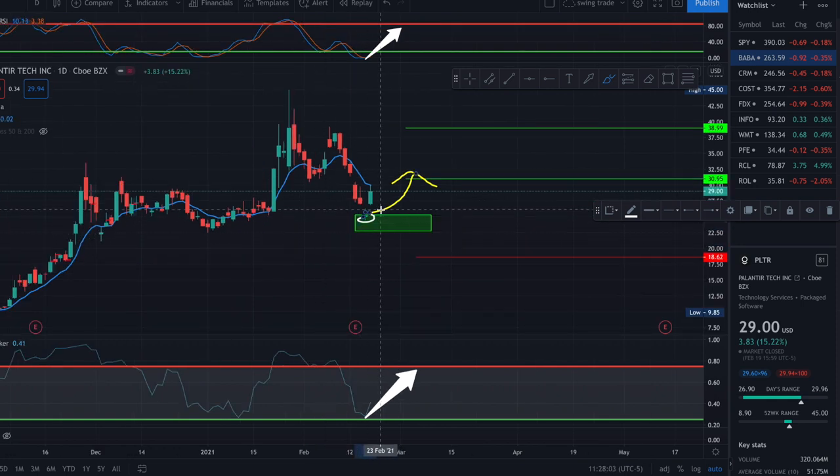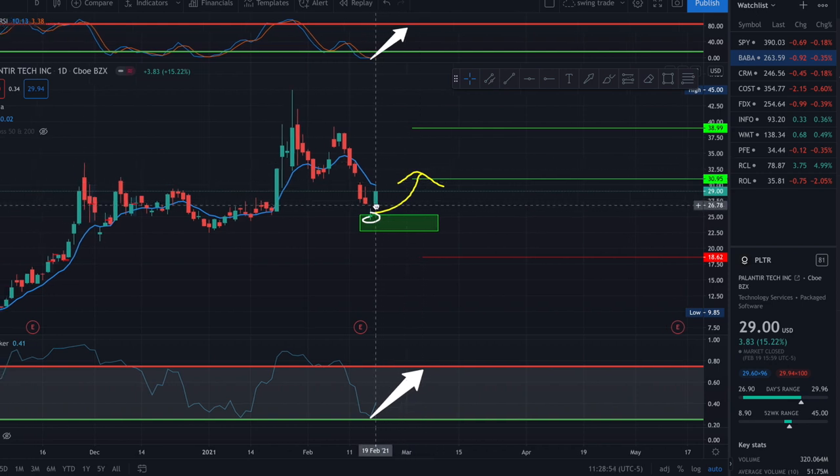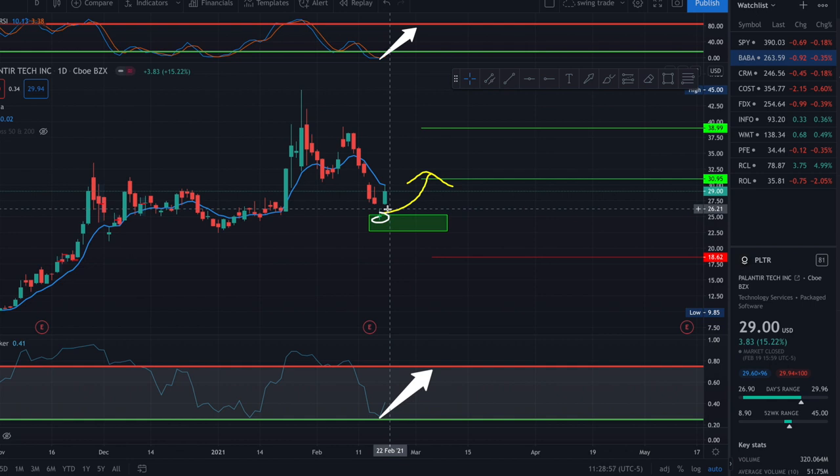After all this news it was very clear that PLTR would have good momentum that day — and it did. It made a 20% move on Friday, two days ago. Next time when you find opportunities like this, when big companies are buying and people like the Wall Street Bets crowd are buying, you should not miss opportunities like this. From a trading point of view, you should have bought Friday because many people were buying — you could make quick money.